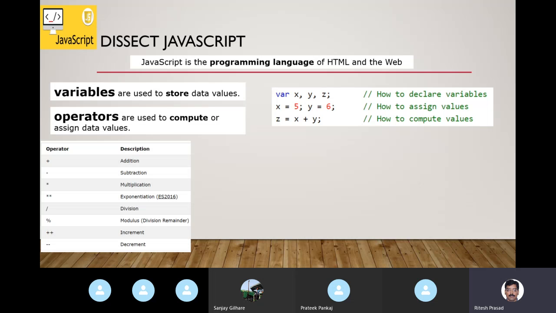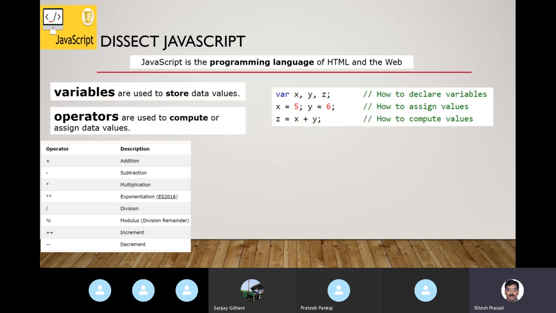Variables cannot have a numeric thing at the first place, like 1, 2, 3, 4 cannot be put as the first letter. There are only a few special characters like dollar and underscore allowed in the variable name. You cannot use spaces, you cannot use minus, etc., because minus is one of the operators, so that will get things confused, right? So there are some restrictions and some conventions that should be followed.